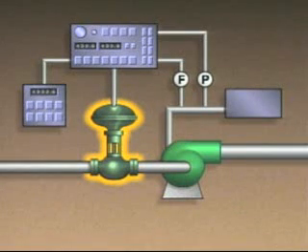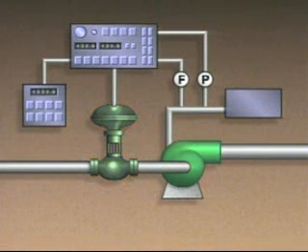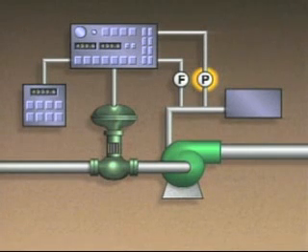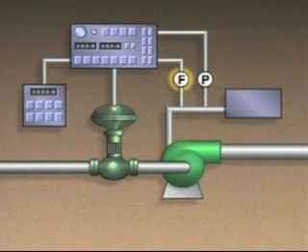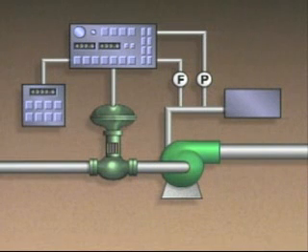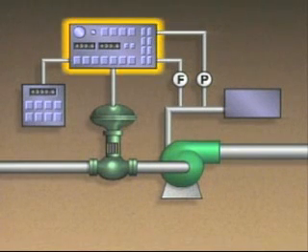A limit switch in the inlet valve assembly is energized when the valve is fully open. When lube oil pressure reaches a predetermined value, this pressure switch is energized. And when lube oil flow reaches a predetermined value, this flow switch is energized. When any of the three switches is energized, that switch's signal is sent to the system's programmable controller. The programmable controller reads the signals it receives and evaluates its control logic program using these inputs.